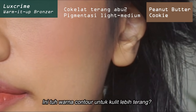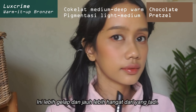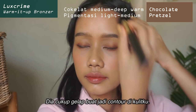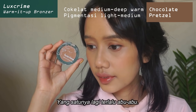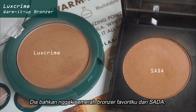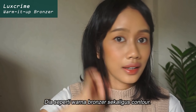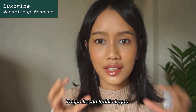But I really love the Chocolate Pretzel one. It is deeper and also a lot warmer than the other one — it looks pretty on my skin, it does look sun-kissed. But also it is deep enough to be a contour shade as well on my skin tone. Safe to say that for me, the Chocolate Pretzel one is the only color I can use. And it is even less red than my very favorite bronzer from SADA, and slightly deeper than the SADA one — so it's like a bronzer slash contour color. Every time after I use it, I feel like my face is already contoured as well, without that harsh look. That's why I really love this color.